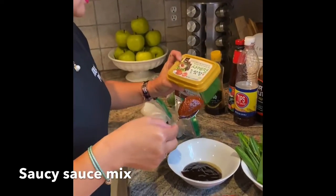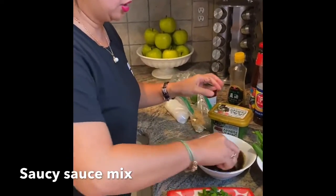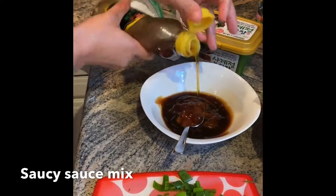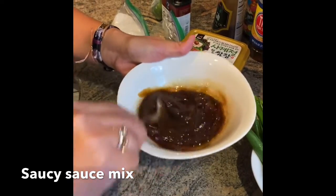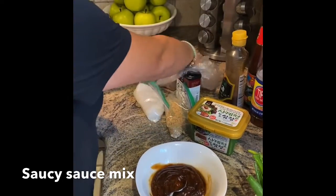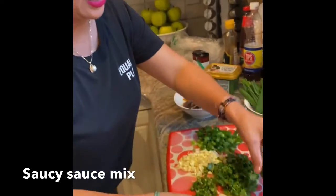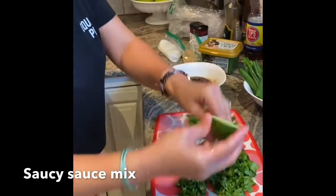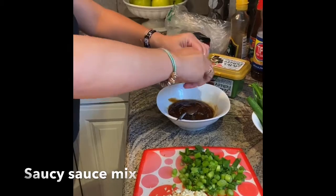What is that again? This one is seasoned bean paste. So, I'm just gonna add this. Konti lang na ganon. Tapos, lagyan ko lang ng konting sesame oil. Ganyan lang. Ganyan lang. So, yan na yan. And then, we're gonna add lime. I'm just gonna use half. Since we only have one, kailangan natin magtipid. So, isa kalahati lang. Okay. Squeeze mo lang hanggang sa wala na siyang katas.